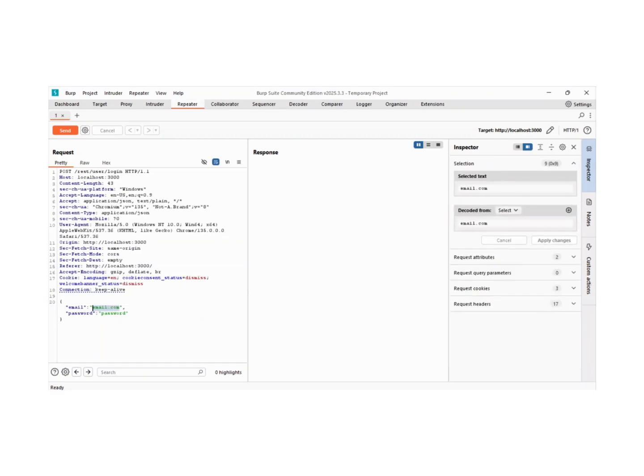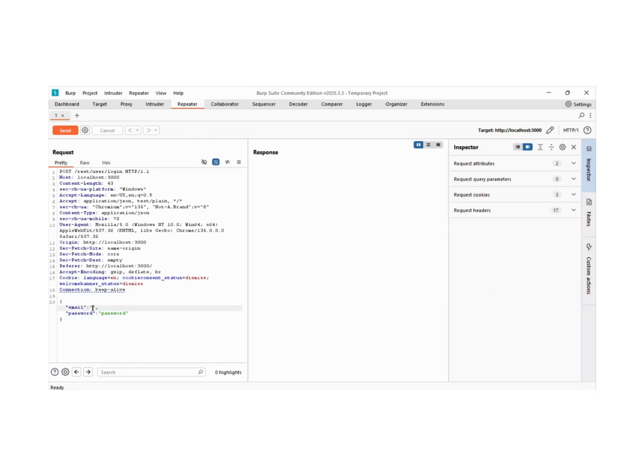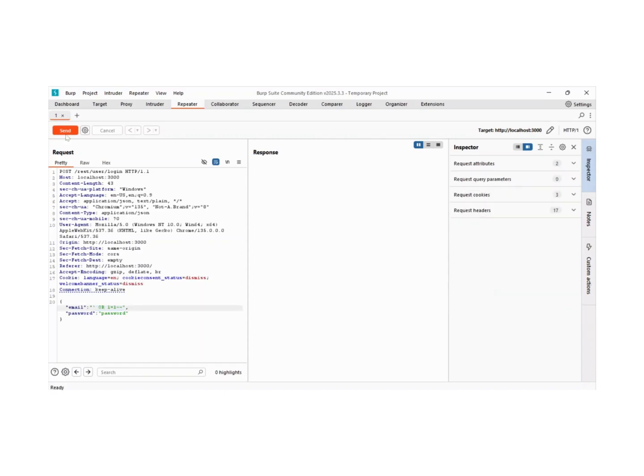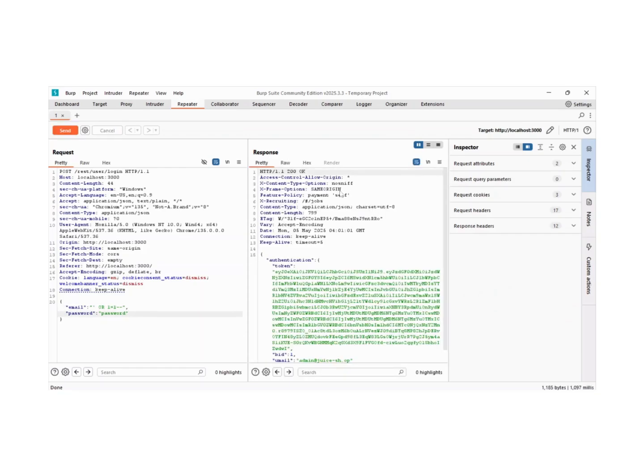Once you find the email, delete it and replace it with a single quote, a space, a capital OR, 1 equals 1, and then 2 dashes. Once you have this entered in, you can go ahead and click send.